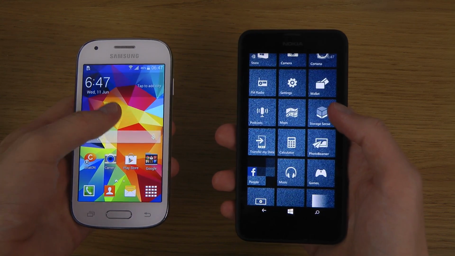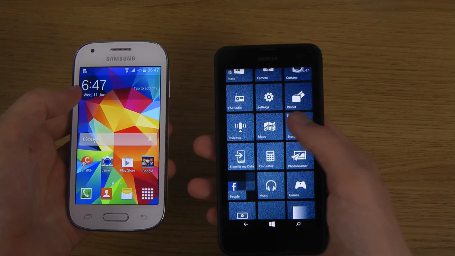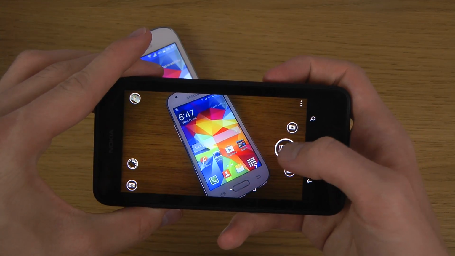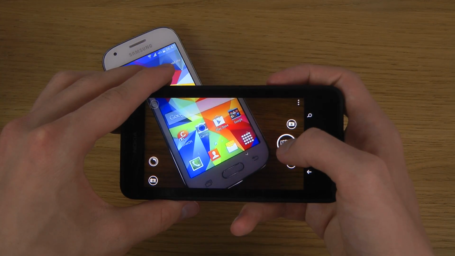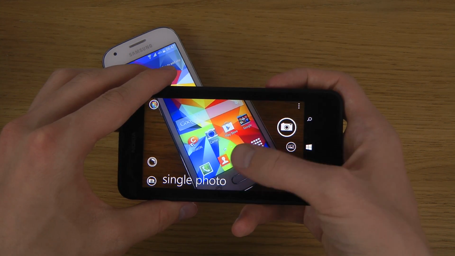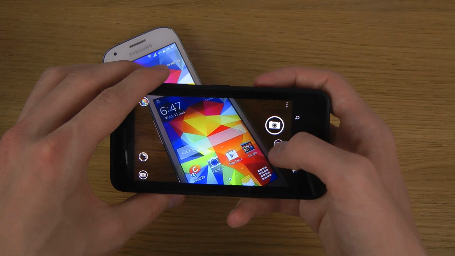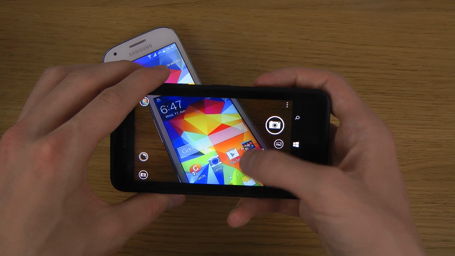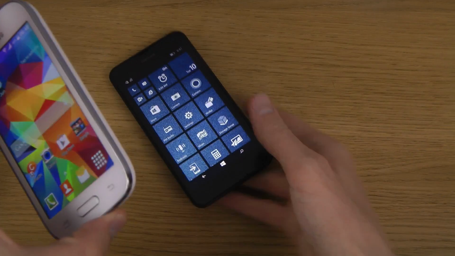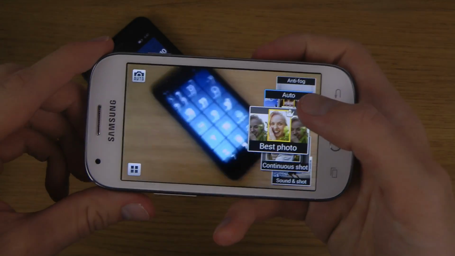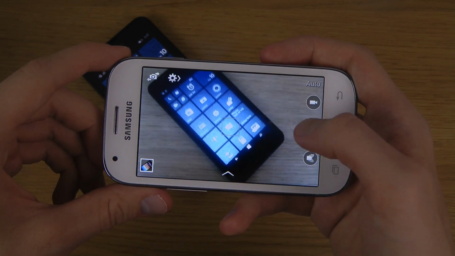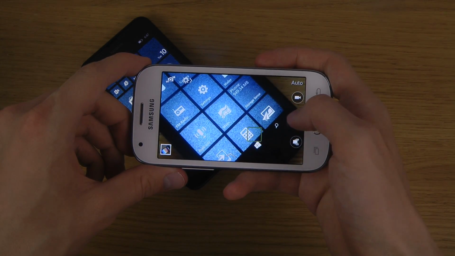Of course, there's a lot of other apps that I will be able to go over, but quite nice devices, both of them, definitely for their prices, and they're probably going to be very similar in how much they cost. It's a little bit annoying with this one. You tap and then it automatically takes a picture, I think. No? Single photo. Oh, wait a sec, I need to tap there. Okay, that's interesting. This one, of course, has the Galaxy S5 UI inside of the camera app. Wow, it looks horrible now. For some reason, it had a very hard time here.